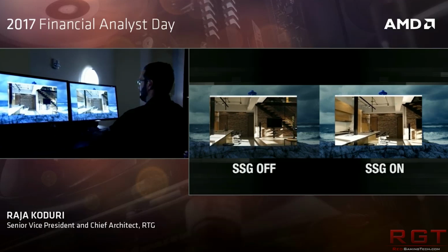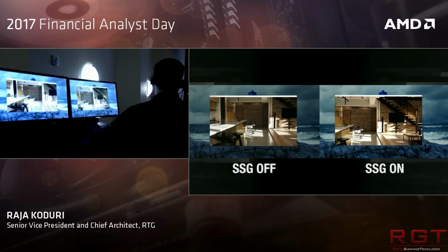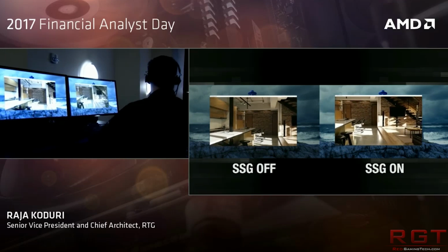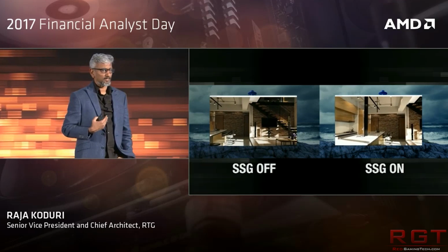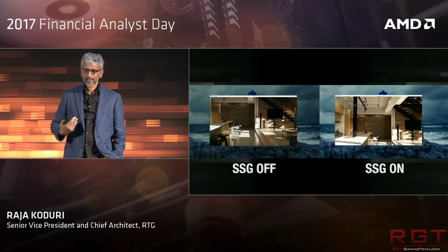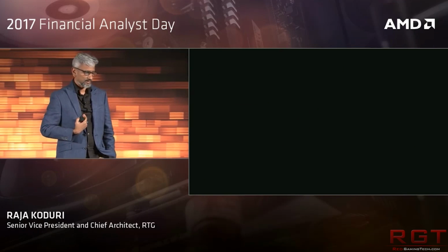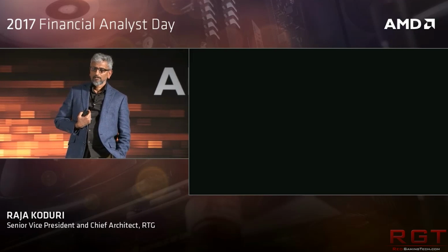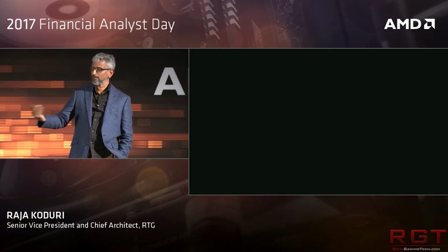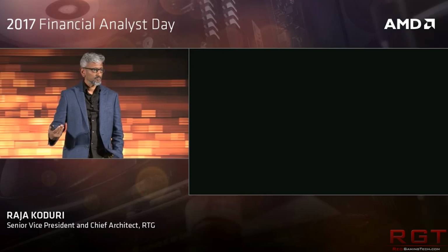We're not talking a 350 megabyte MP4 file anymore. Obviously, I'm slightly exaggerating here. We're talking gigabytes upon terabytes of data for just a season. So when you're scrubbing through this stuff to create montages, or God help you if you're actually making a new Hollywood blockbuster, the datasets can become absolutely huge, and that's where SSG can perhaps become quite imperative. This is not going to be something you and I are going to be utilizing, however, for gaming. Okay, I know what you're going to say, but dude, who cares? What about Vega's performance?